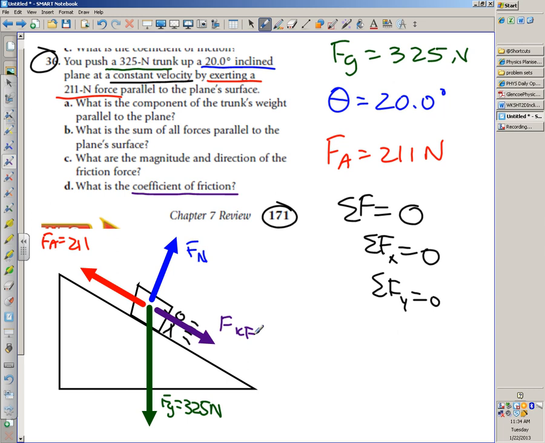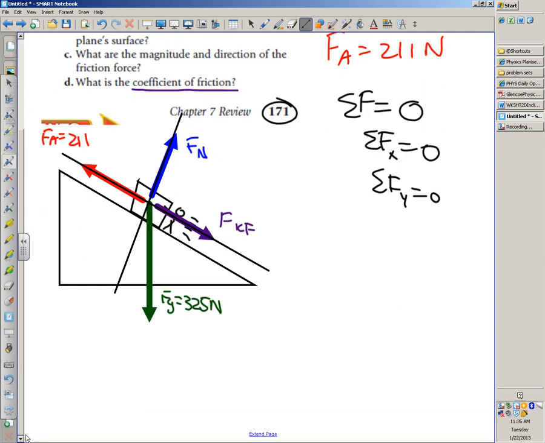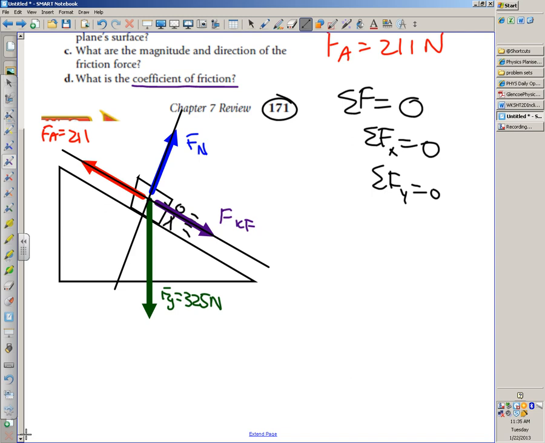Questions? All right. Here's where this problem became different from the problems that we've done before. We said the real key to doing these problems, to make them a lot easier, is to rotate our x and y axis. We said we were going to make the x-axis parallel to the ramp surface itself, and then the y-axis perpendicular to the ramp surface itself. If we do that, what do we see about red, blue, and purple? They're all on the x and y axis. Do they have components? No.